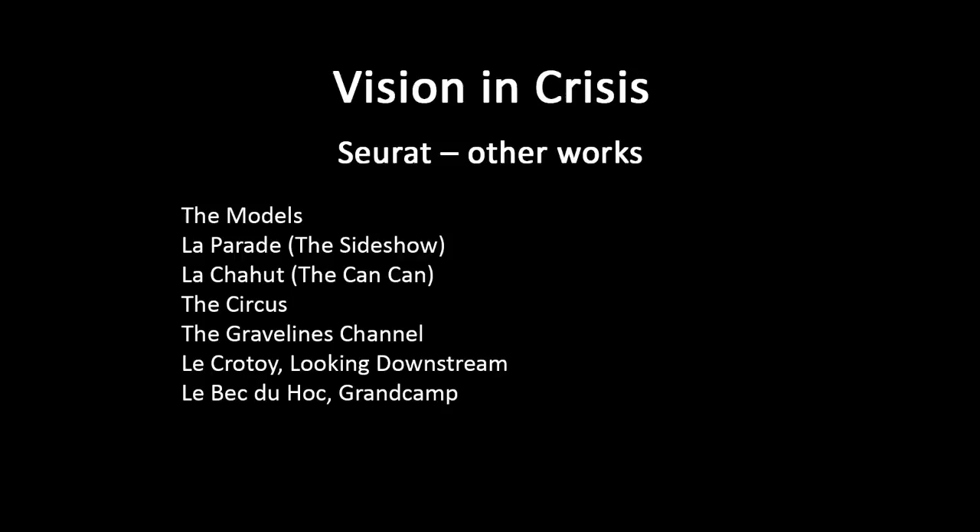One stylistic influence coming in is from popular posters — from the circus and so forth. There's a particular artist called Chéret that he seems to have been interested in: high art being interested in graphic design. You also see this in the work of Toulouse-Lautrec. The circus also interested Degas, and later we'll see it interesting Picasso as well. It's the same circus — the name changes from the Cirque Fernando to the Cirque Medrano. This is Degas's 'Miss Lala at the Cirque Fernando.'